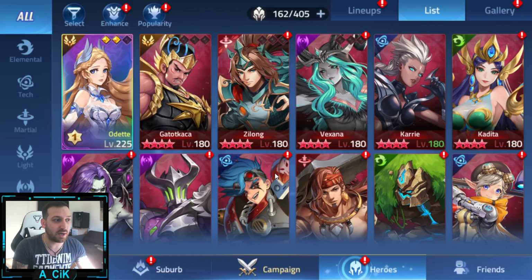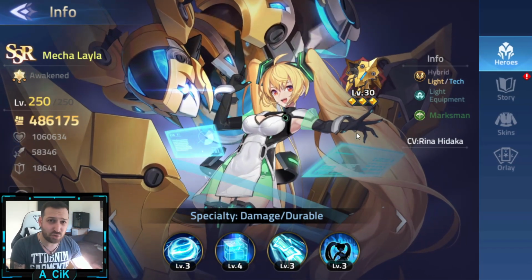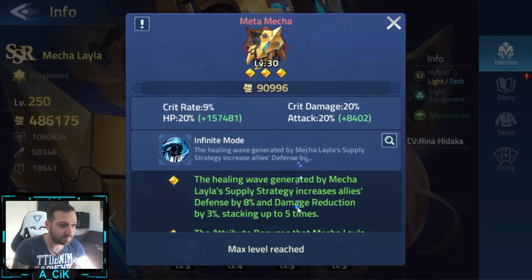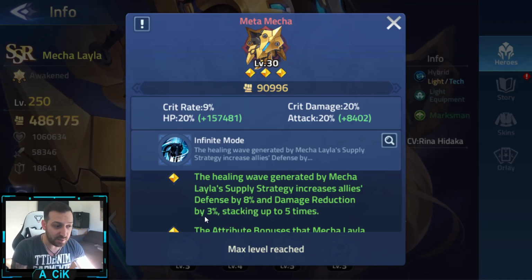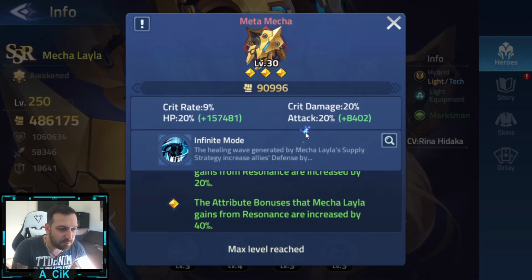The good things also about her are her Orlay card and her Soul Vessel. Even though her Soul Vessel, I'm not too sure about this, but the Orlay card, I'm not too sure about this. But over here, guys, the healing wave generated by Mecha Layla's supply strategy increases allies' defense by 8% and damage reduction by 3%, stacking up to 5 times. So the longer the battle goes, we are able to get 40% more defense and damage reduction. Now if you pair this with Balaric, who also has the defense plus on his Soul Vessel, I think that can be really good.